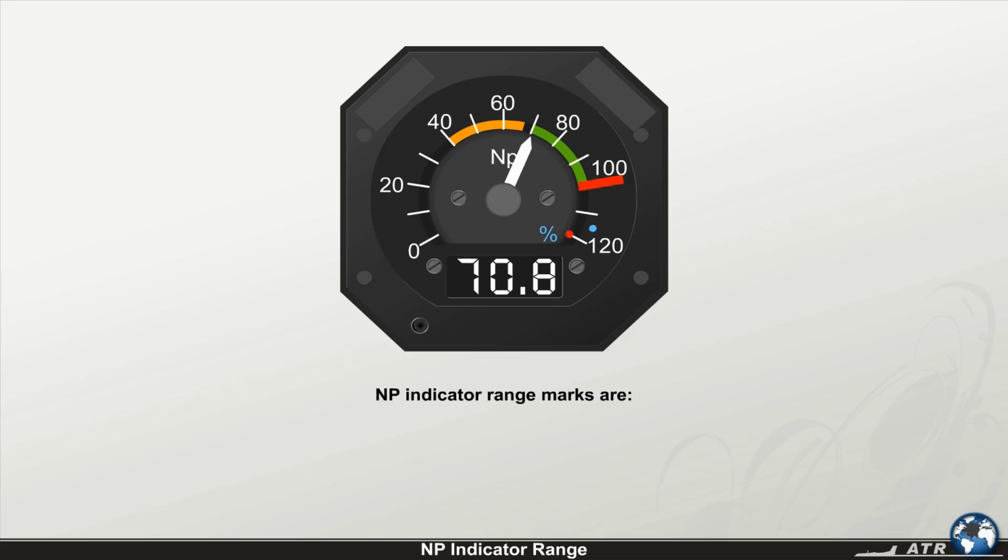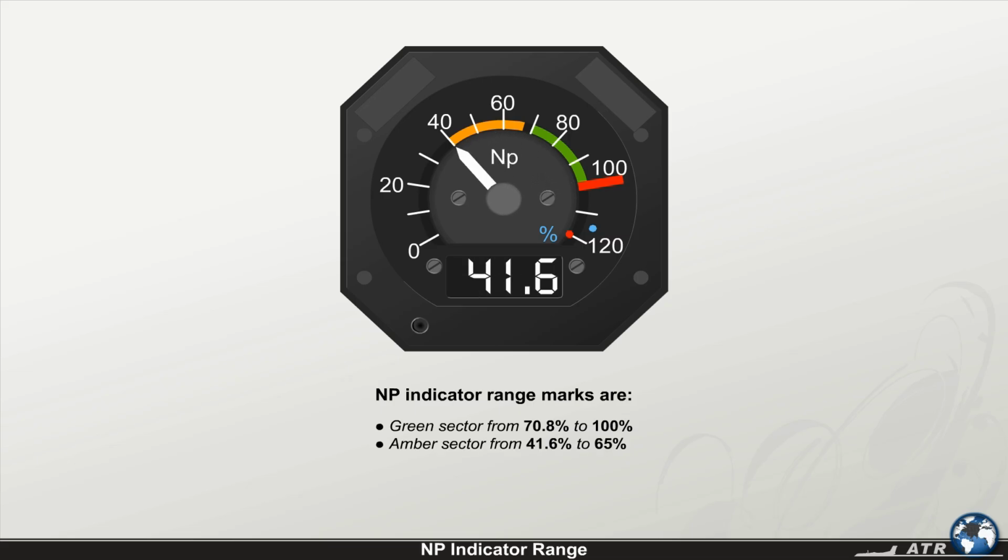The NP indicator range marks are a green sector from 70.8% to 100%, an amber sector from 41.6% to 65%, a red mark at 100%, and a red dot at 120% NP.